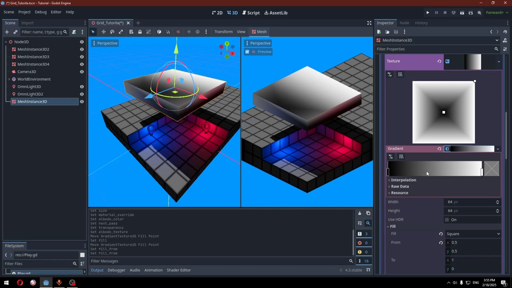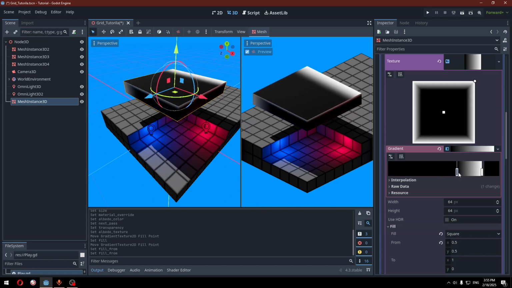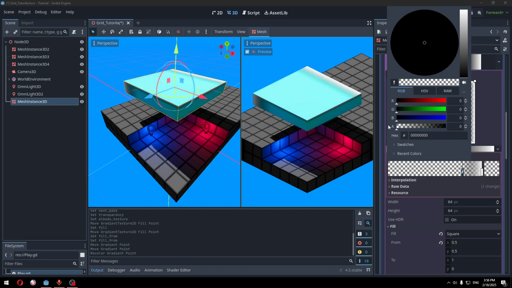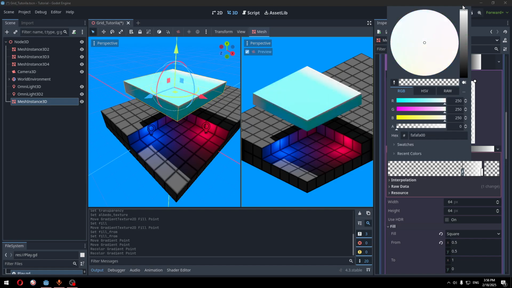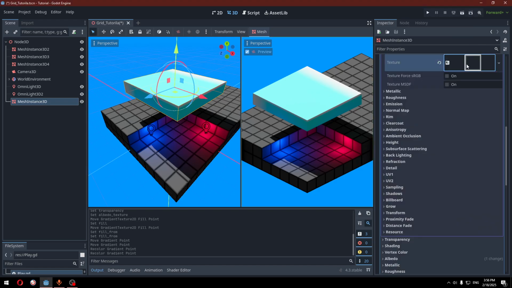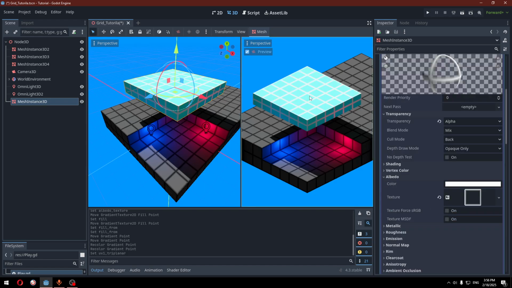and we can change the color gradient. So let's adjust it to the size that we want the grid to be, and you can edit this gradient as you like. So set this black to transparency and to white, and as you can see, we can see our original color back. Now we head to UV1, and here is where the magic happens. We toggle on the triplanar, and as you can see, we have our grid effect.